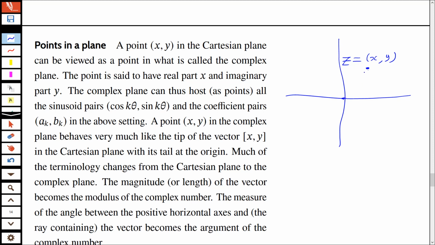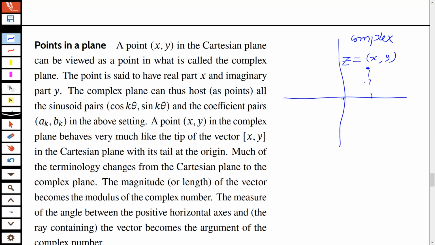If I use the vector, I will have coordinates: x coordinate, x component, y component. Coordinates and components are used in a Cartesian plane of vectors, but we want to forget about those vectors. We just want to see this point as an object, and we want to work with these points. Then we speak of a complex plane. This is not a Cartesian plane because it will have properties slightly different from that.